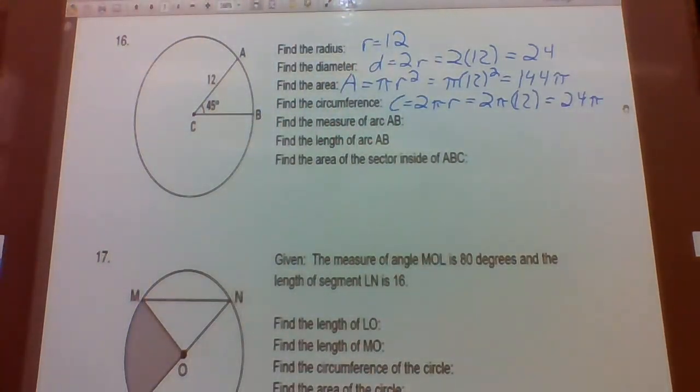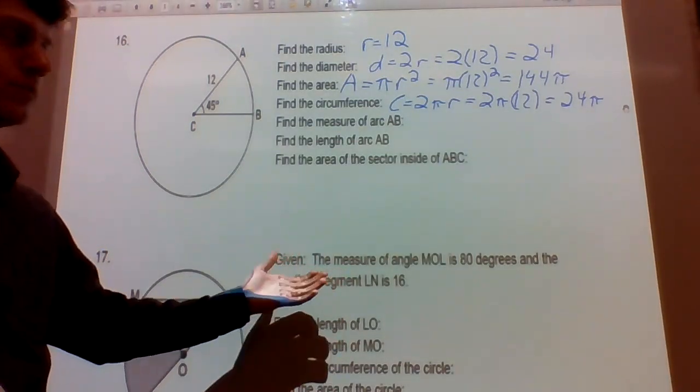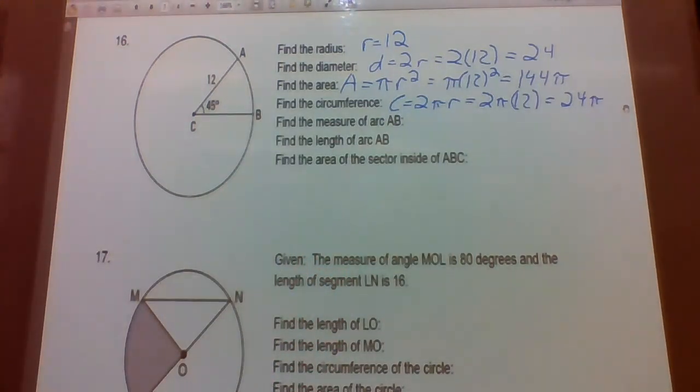And again, you can leave it in terms of pi, or we can multiply that out. It'll be something like, I don't know, 440 and 75 maybe. But it's probably better just to leave the pi in there. It's more accurate, because pi is an irrational number. So if you're getting a decimal, you're by default rounding. So leaving pi in there is more accurate.